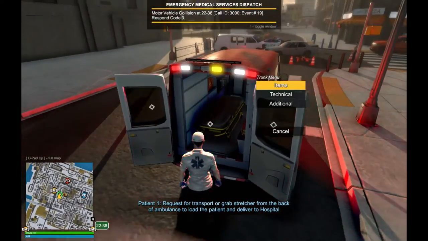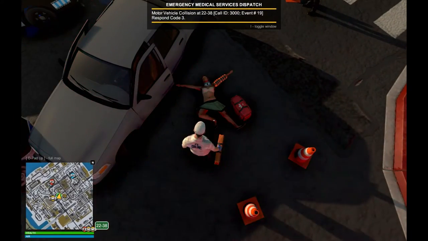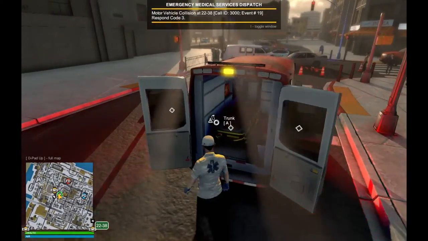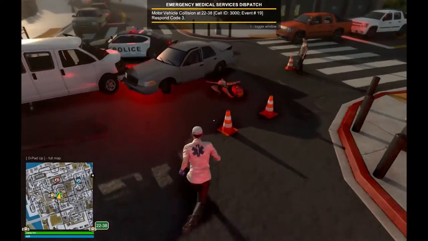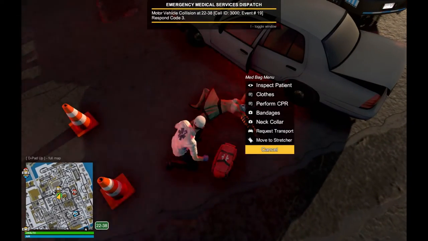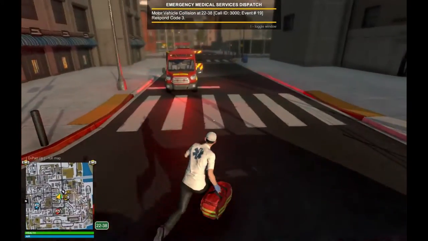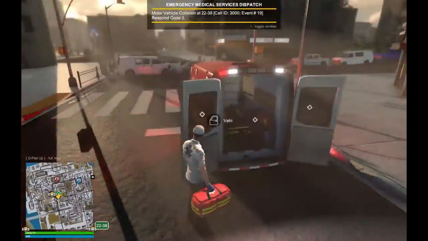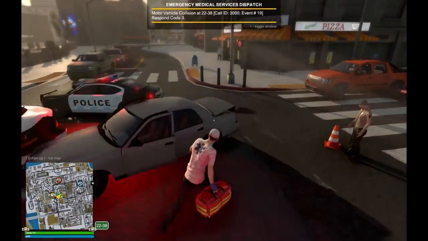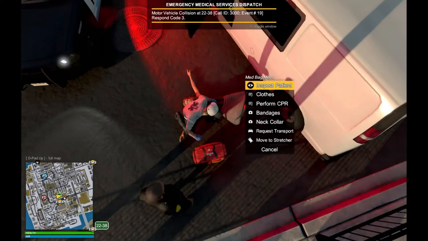Now, one thing you can do in this game is, if you have an EMS here, you can actually do this. If you have two like this, you can grab your med bag like this. Patient. There you go. She's on the truck. I'll show you. Multiplayer is really good because you can have another ambulance that can do that. Let's check this one. Now we'll have to call a transport for this one.